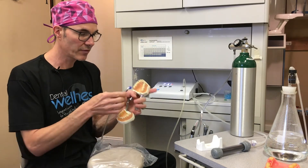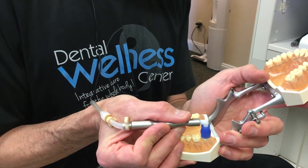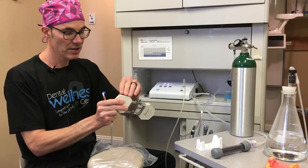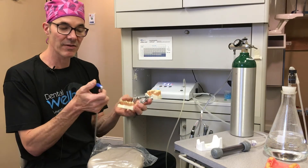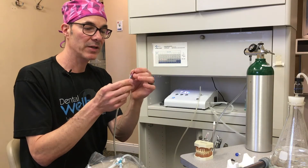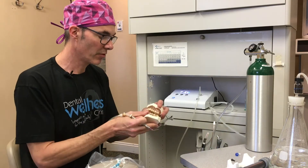The silicone cap is really nice for just fumigating the entire occlusal surface at one time. Or it can be used for abfractions — if there was an abfraction and we wanted to just desensitize a tooth — because it is flexible and we can press it onto the surface. This is an endo tip and it's a blunt side bore. You can flex it and turn it however you want to.